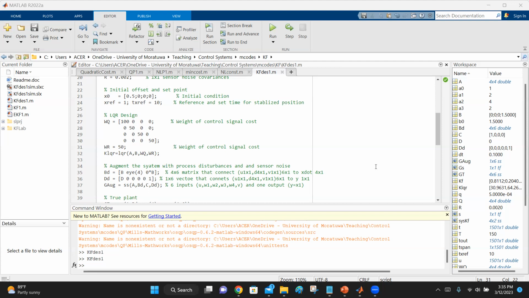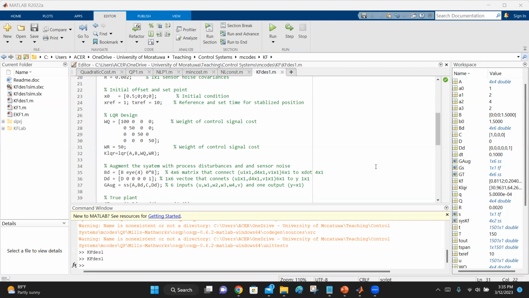Now, the objective of this control system is to track the reference. There's a reference value, and the system response has to follow the reference. If you cannot generate enough control signal, you are unable to track the reference. Simple. Don't think in such a complicated way. Think very simple. You cannot achieve your objective if you cannot generate sizable control signals.